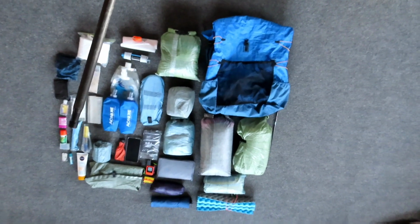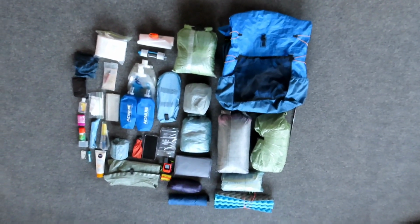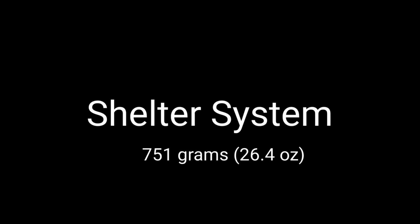Obviously missing from there is my camera because I'm currently holding it. I'll break down everything now so you can see each individual item.